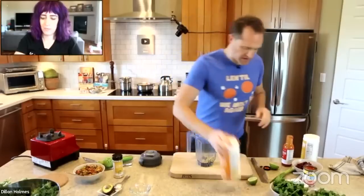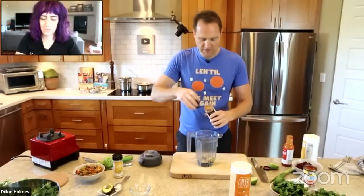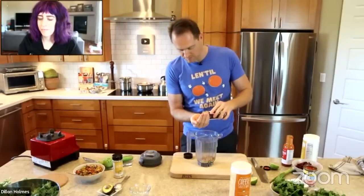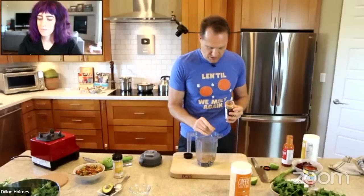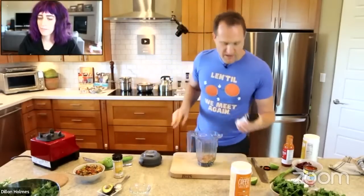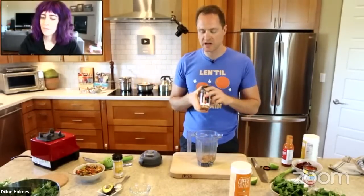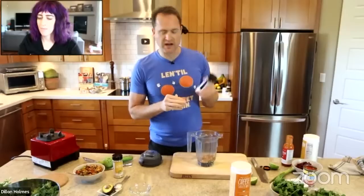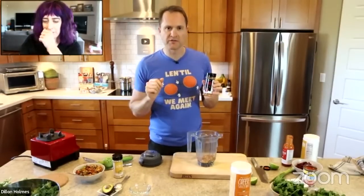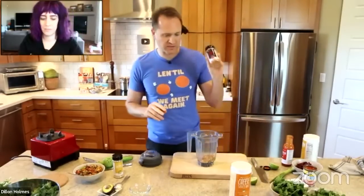Okay, and I don't add the cheese sauce mix yet. That's the last thing I add. First I'm going to put in about 4 teaspoons of our Voodoo, which is our Cajun mix. I do a little more than I call for all the time because I like things quite seasoned. It has a little bit of our date powder in it, so it has a little sweetness, but not a lot. It's a really awesome flavor for anything, and it's quite ground, so you can sprinkle it on the food at the table after it's done, or cook with it. This is one of my favorite spice blends that we've come up with.